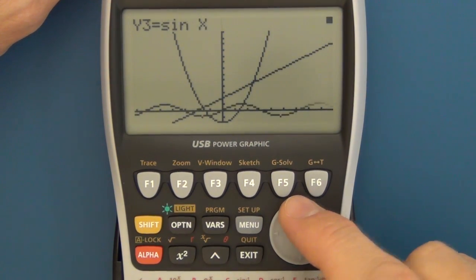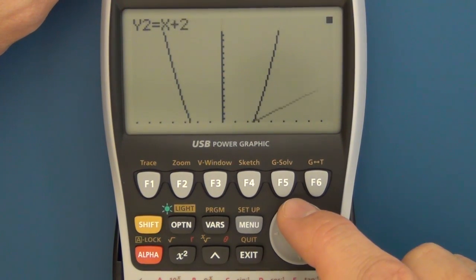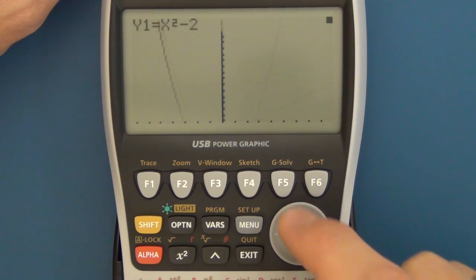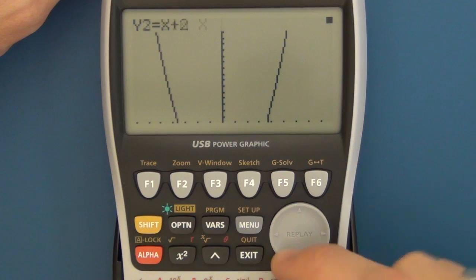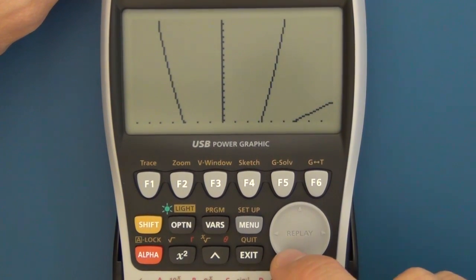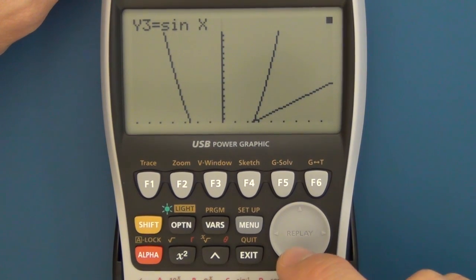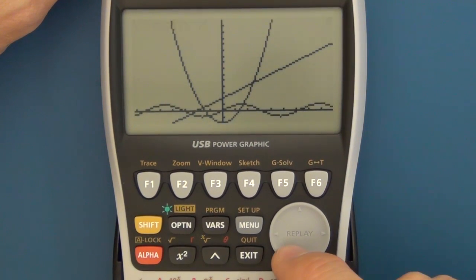And on this I just want to note that now using the navigation pad over here, you can actually move around the graph. As I noted on the earlier Texas Instrument models, you were unable to do that. You had to zoom in. This graphs reasonably quickly, but you do have to wait a little bit if you are trying to navigate around a graph like this.